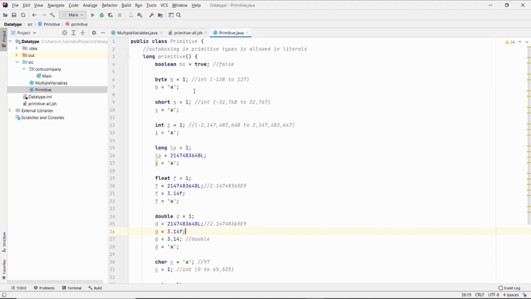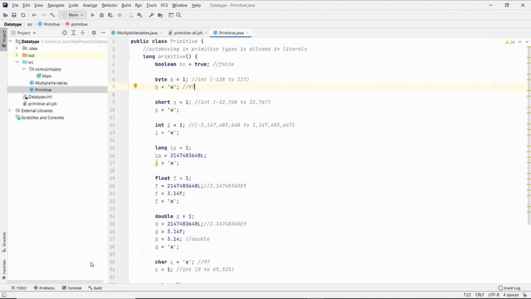So why would we store a character into a byte? If the Unicode of a character is between -128 to 127, then we can store it into the lower-bit data type. So A is 97, so we could store it very easily.